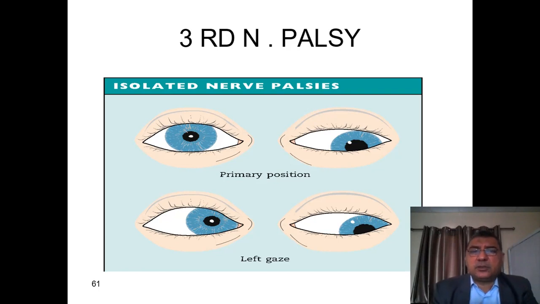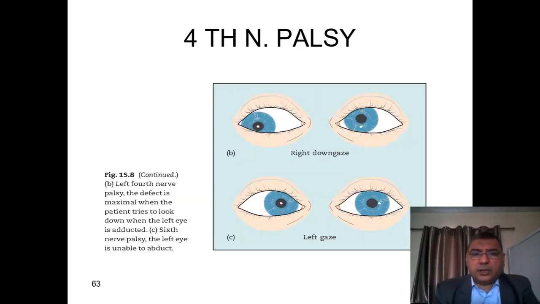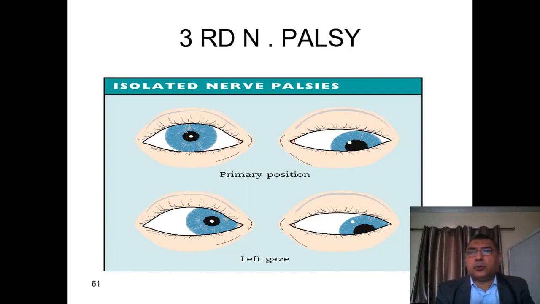Also, the patients with 3rd nerve palsy may have ptosis and pupillary involvement. So we generally divide the 3rd nerve palsy into pupillary involving and non-pupillary involving 3rd nerve palsy. The pupillary involving type is a dangerous type because the nerve fibers that control the pupillary movement and pupillary reflexes are superficial in the 3rd nerve. So if they are involved early in the 3rd nerve palsy, this means that there is something pressing on the nerve from outside as an aneurysm or a tumor.